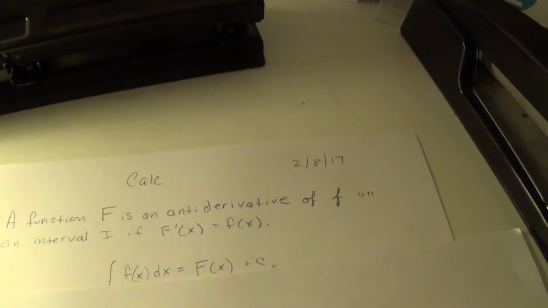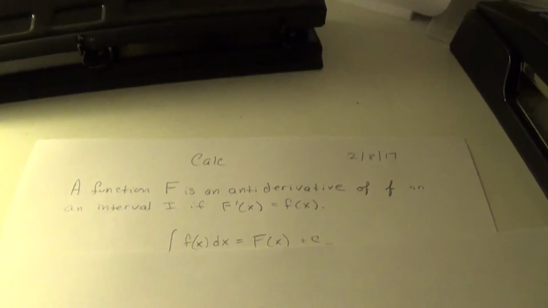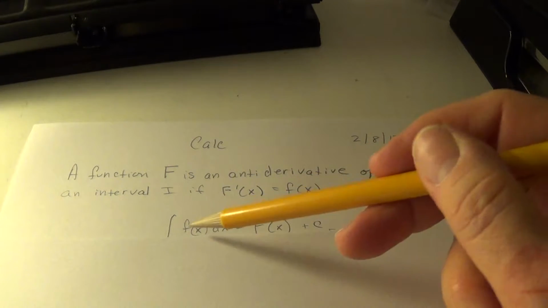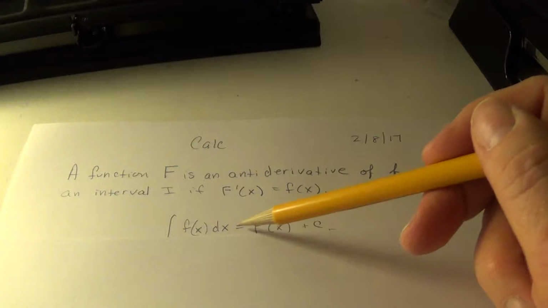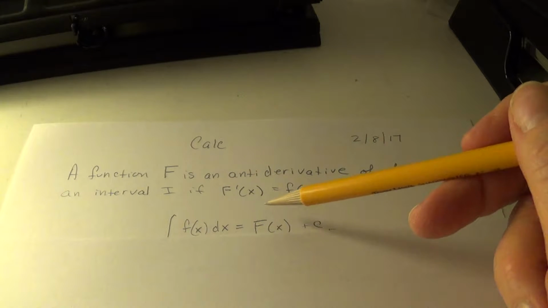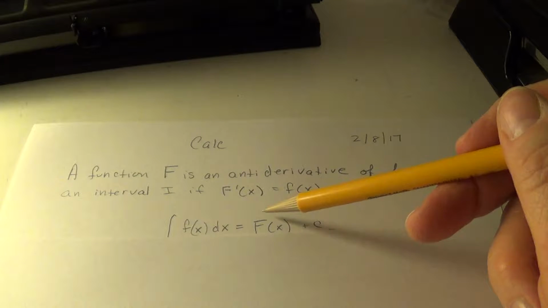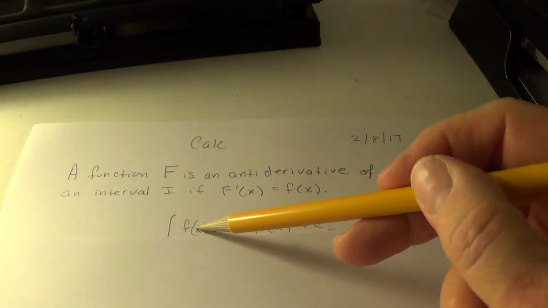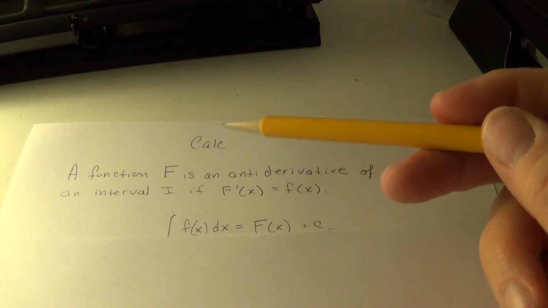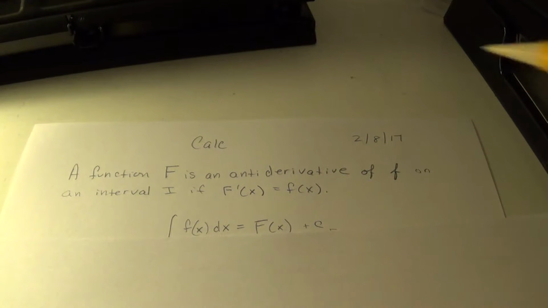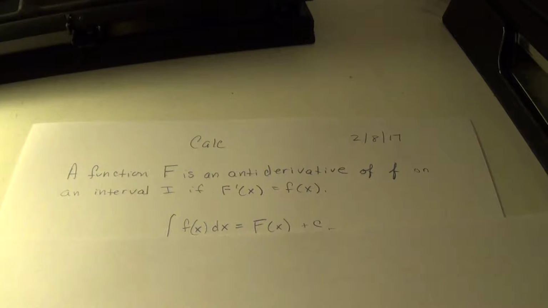All that's really saying is this. I think it's a little more clear with symbols. It means if you take the integral of a function, f of x dx, you will get capital F of x. We denote the antiderivative with a capital F, and the function being integrated is the smaller f, and as we discussed previously, plus C.